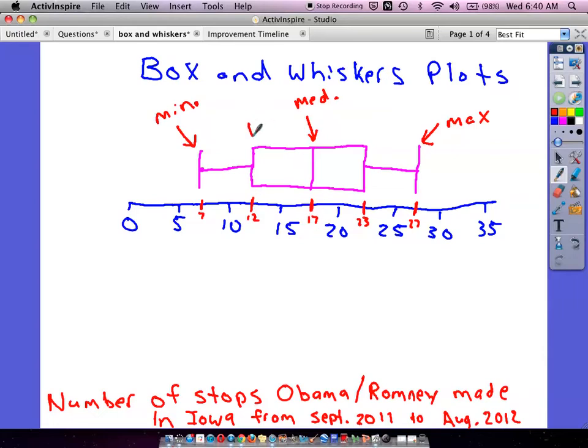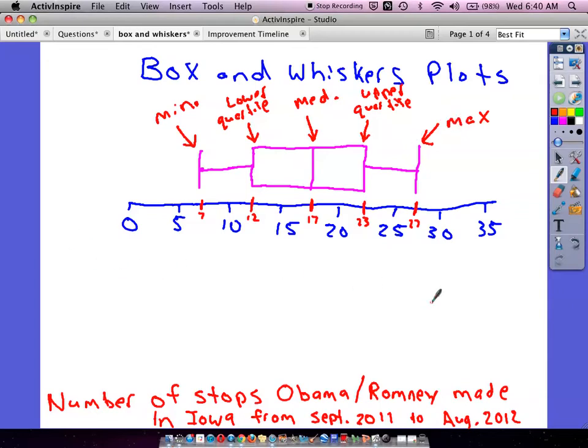Now the 2 that you might not know, well you probably won't know, are the ends of the boxes. This one is called the lower quartile. And this one is called the upper quartile. We will cover these in a later section, but basically what they are is they are the middle of all the numbers below the median and the middle of all the numbers above the median. So the lower quartile here is the middle of the numbers between the median and the smallest number. The upper quartile is the middle number between the median and the highest number.